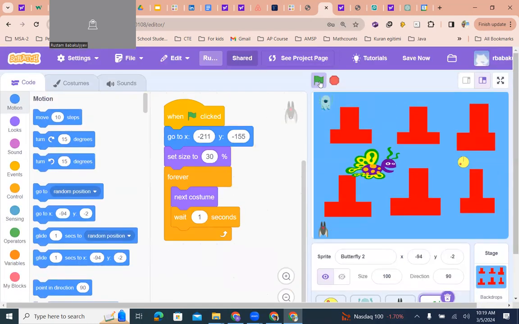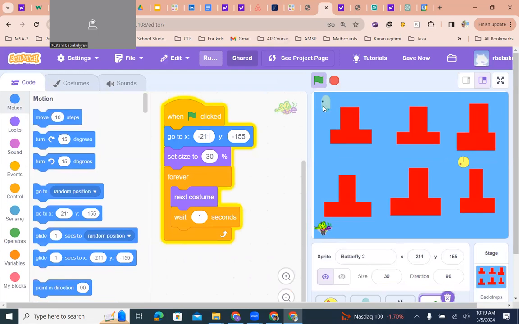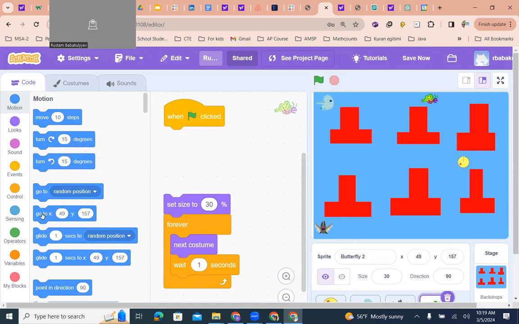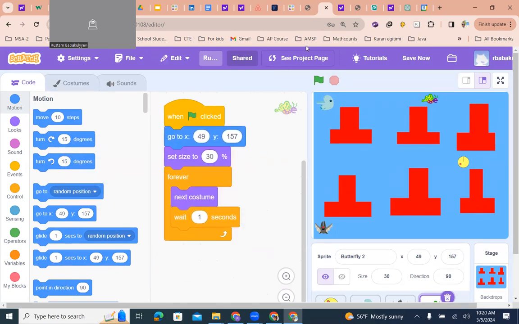So I'm going to click on green flag, and then you see I have my ghost here, and I have my butterfly and bat here. But I need to relocate the butterfly, right? So I'm going to stop it and move my butterfly. Let's say my butterfly is going to be here, and then I'm going to pull out the go-to. So you see I have how many bad guys now? 3. One here, one there, and I'm going to add one more. I'm going to put it in the middle of the screen.